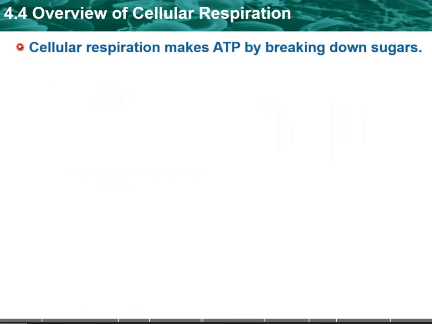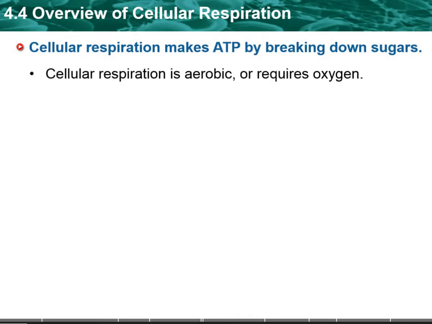So cellular respiration takes place and it's going to be the job of making ATP by breaking down sugars. Most of the time when you think of respiration, you think of breathing in oxygen and breathing out carbon dioxide. Yes, that is what happens in respiration, but when we talk about cellular respiration, we're going to look at what we use that oxygen for when we breathe it in, and how we get rid of the waste products that we breathe out, or where those are coming from. So that's what we are looking at in this section.